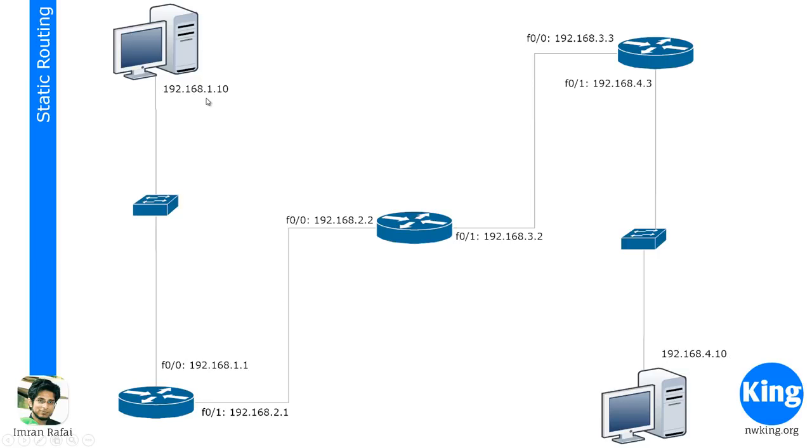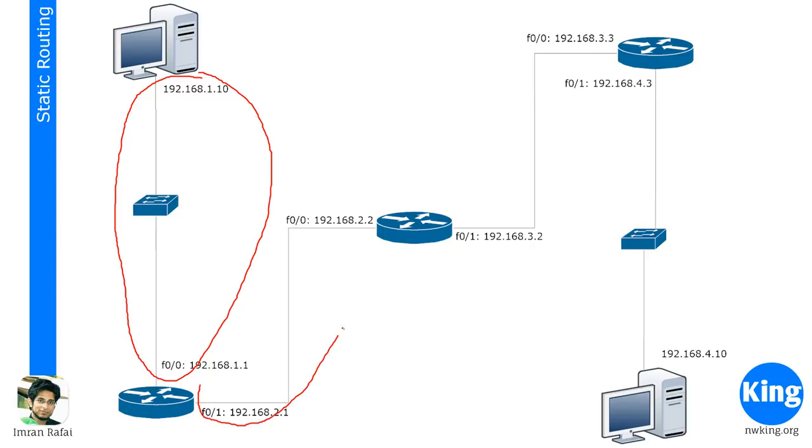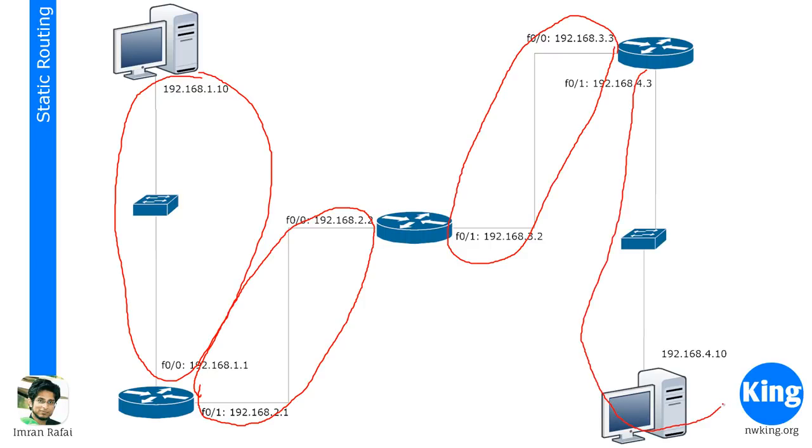Right? So if we know how to look at IP addresses, we see that we have one network here, a 192.168.1.0/24 network, and we are assuming this is all /24. And then we have the second network, 192.168.2.range. Then we have the third network, 192.168.3.range. And then we have the fourth network, 192.168.4.range, right? So we have four different networks.